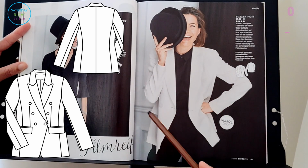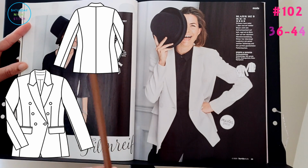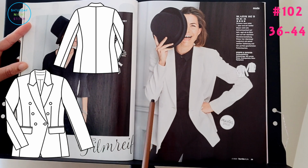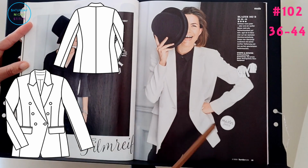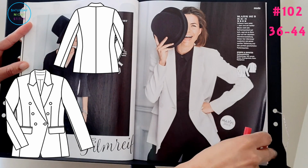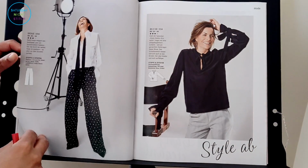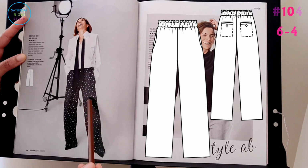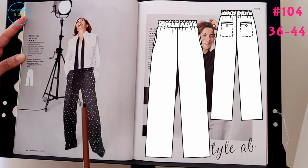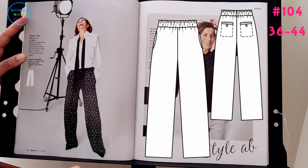And then we've got that jacket again, but this time it's in just classic white, which is beautiful and stunning to look at. I look at that and I have aspirations, but then I remember that I've got 5 kids and there is no way white would survive on me for long. But one day when I'm older and my kids have flown the nest, this is the sort of thing that I'll be sewing up for myself. And then we've got those trousers again, this time in a black and white polka dot, and it's a viscose fabric. It doesn't have the drawstring and it's all right. It creates like a wide leg pajama style look, if that's the sort of thing you're into.